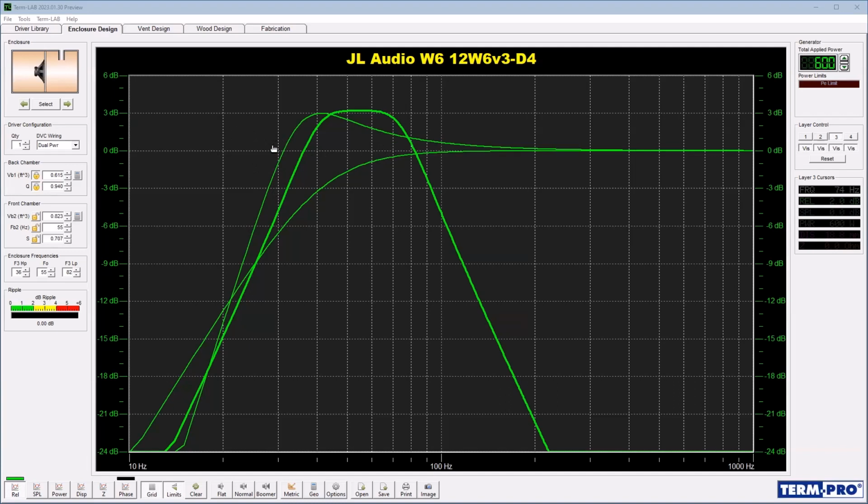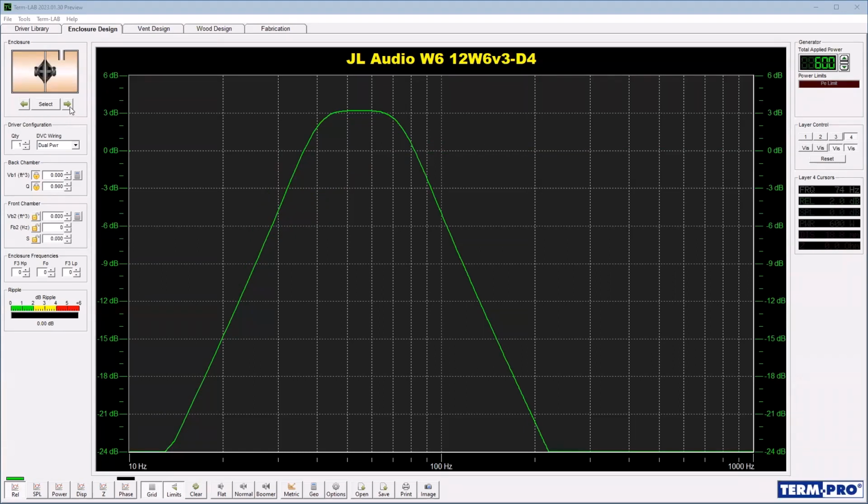And then finally, just for completeness, let's go over here and do a 6th order box. Now, a 6th order box is a vented rear chamber with a vented front chamber. These boxes are really complicated.